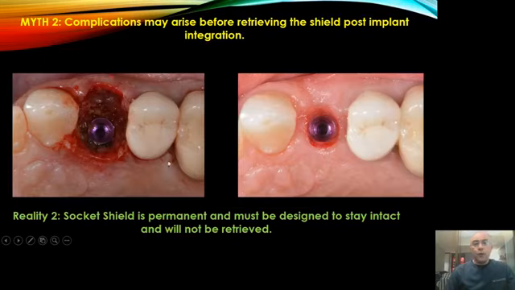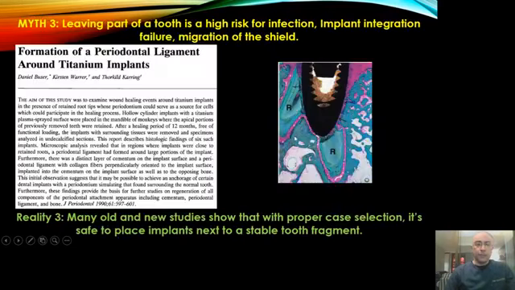And as I can show you here in one of my cases, this is the implant. We have bone, we have the socket shield. This is one of the cases where I did only a healing abutment. I did not do any custom healing abutments. And we can see that the gingival margins are just growing over and sealing around the implant, with perfect preservation of the buccal plate. So the shield is already designed to be left there. We are not removing this.